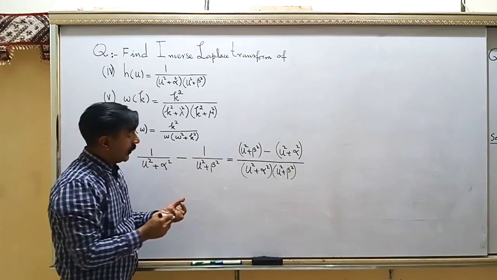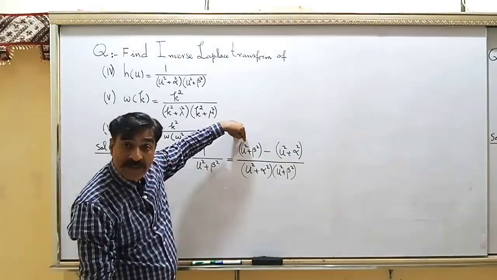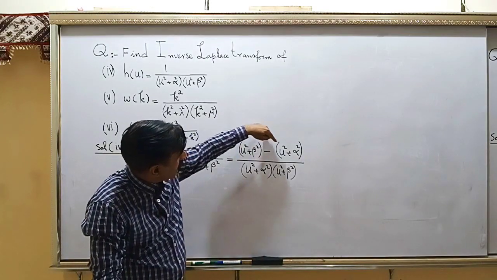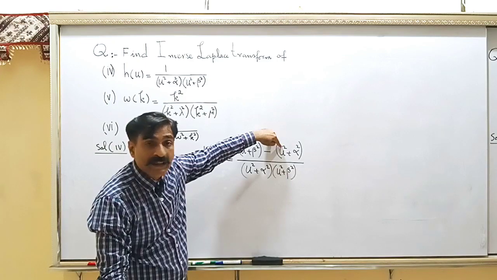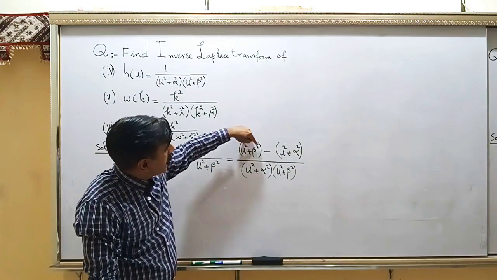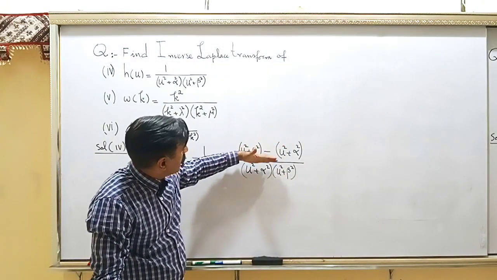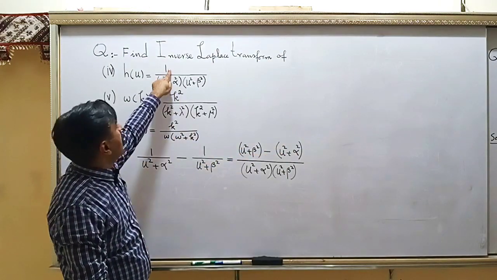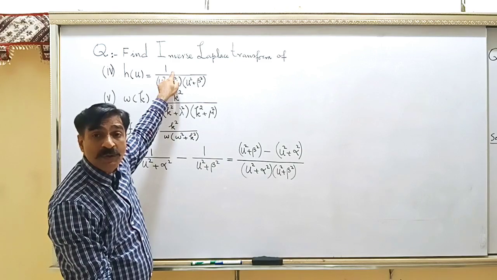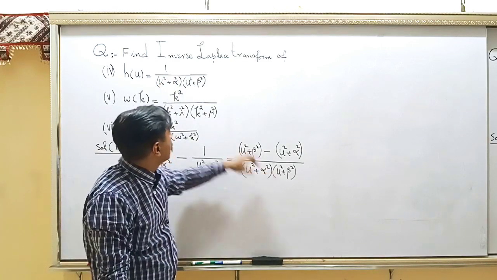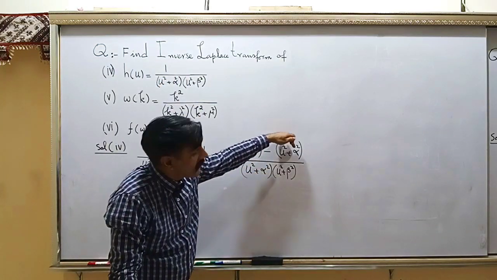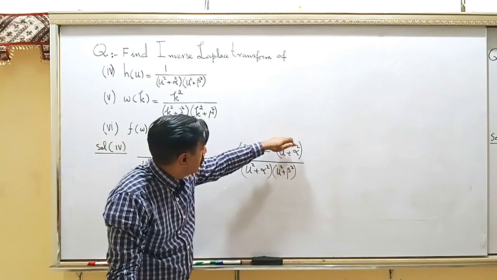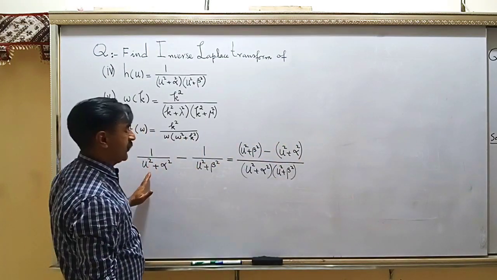Now when simplified, this plus U square will cancel with this minus U square, and in the upside you will have beta square minus alpha square. So in the numerator you have no U, you have beta square minus alpha square, and you have no U, right? So this is correct. But there is a constant beta square minus alpha square. This is an extra constant and it can be moved on the left.